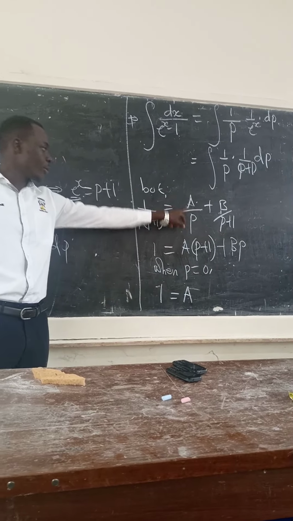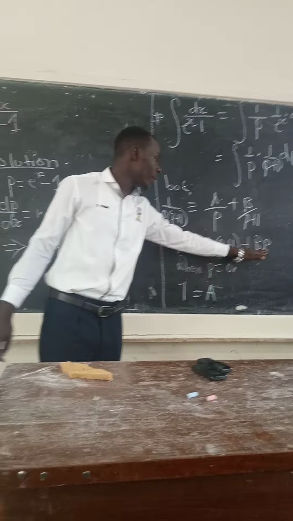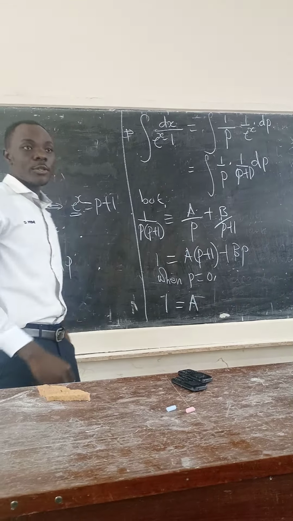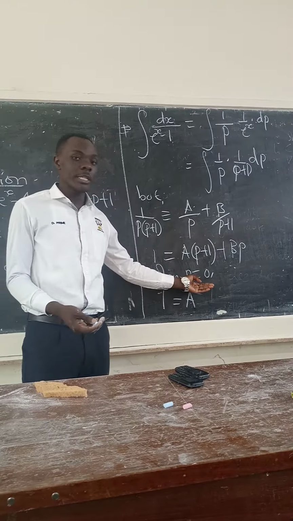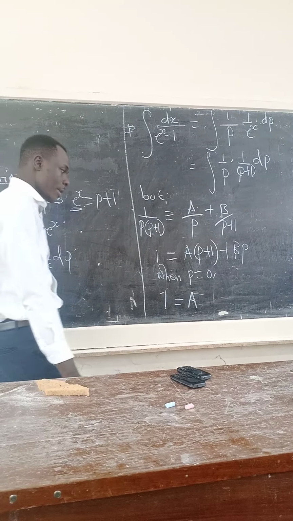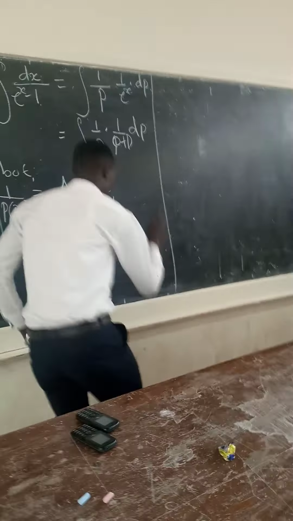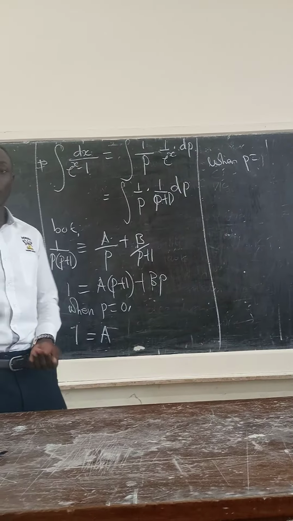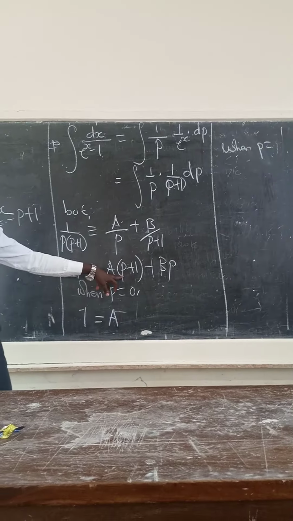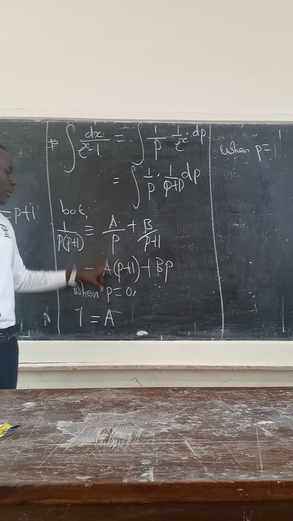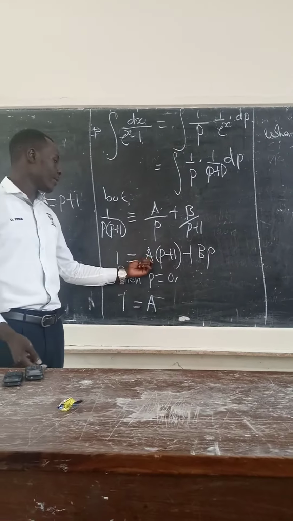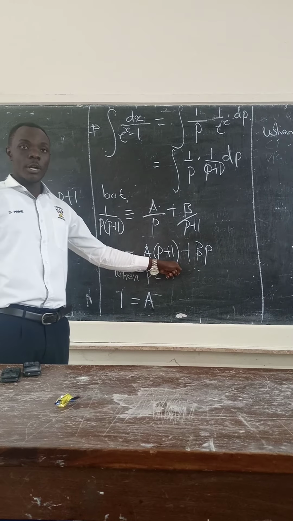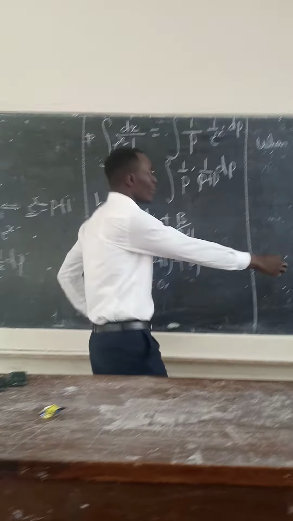We have gotten the value a, which we shall replace here. So we also need to get the value of b, this constant here. So we shall again do the same thing we did here by assuming a certain value of p. When you are doing this, you have to be, of course, creative. You know what you have to eliminate. For example, I'll be interested in eliminating the value of a. So which value here can I replace with p so that the value of a goes to 0?